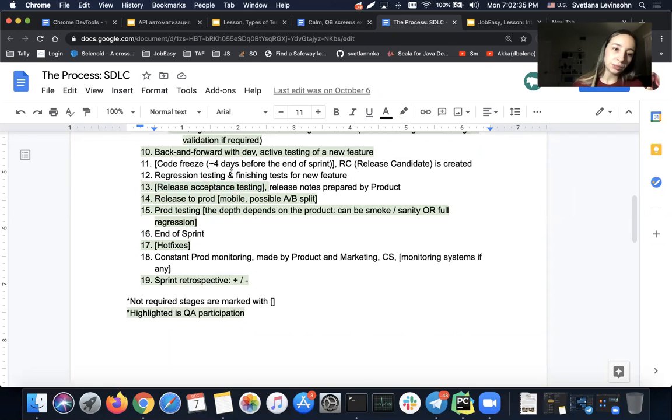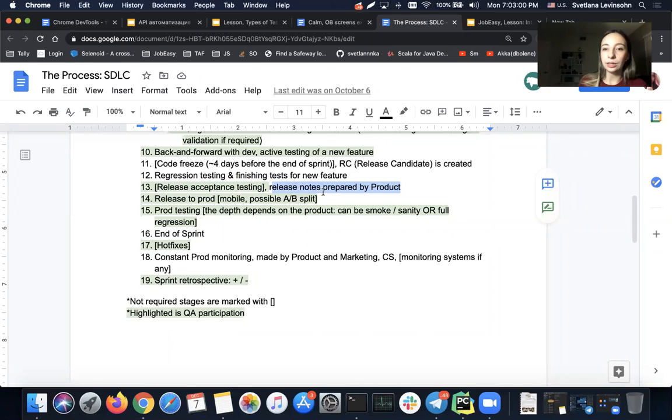After we finish our regression or release acceptance, whatever we call it, we have a stable build and we are ready to go live. We are ready to release it. While we are still finishing the testing, our product managers come up with release notes, and then eventually we just go live and release this build to production.